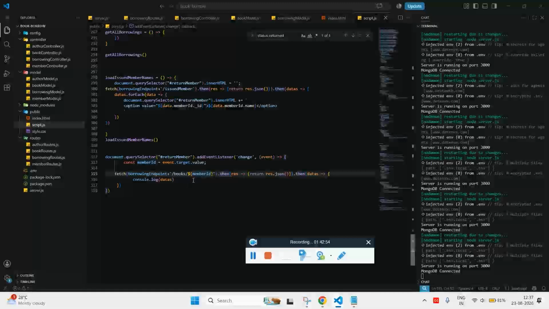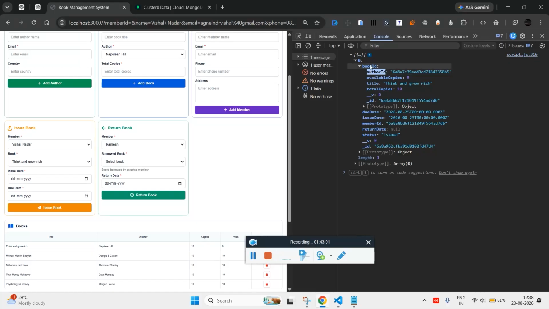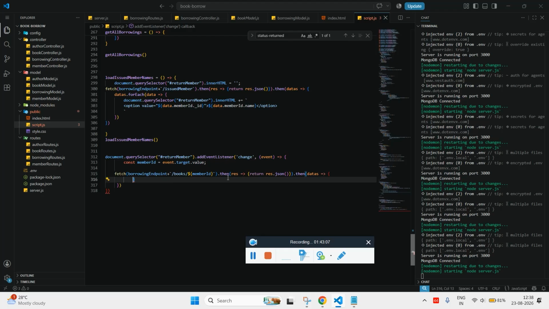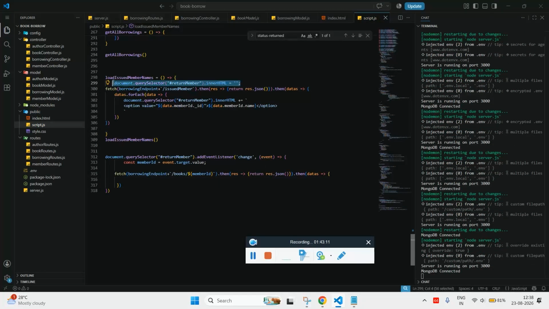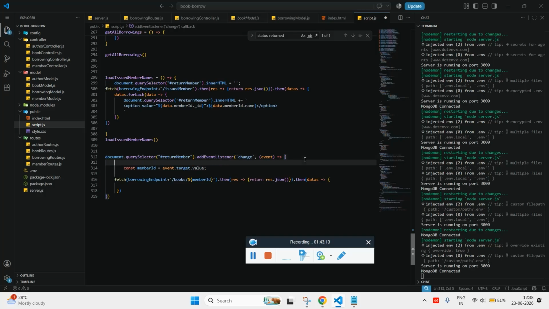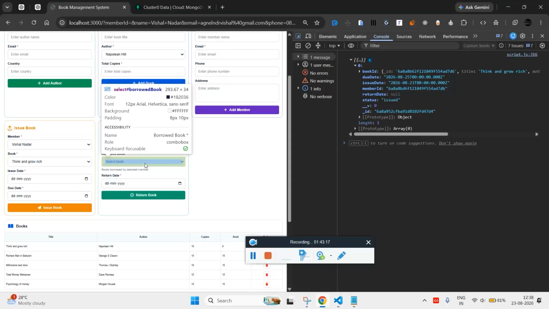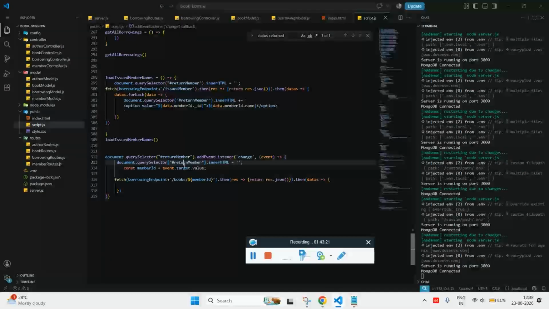Cool. Now once we have this, so book id dot title. This is how we need to get this datas. What we do is we need to populate it. So let's populate it. On change, we need to get this input field and make this blank, borrowed book.